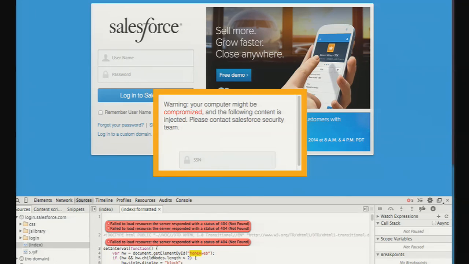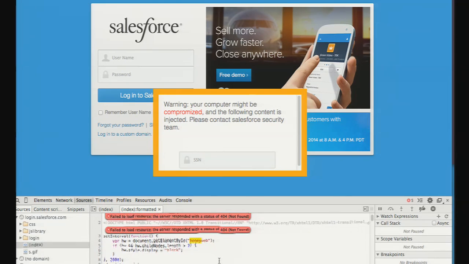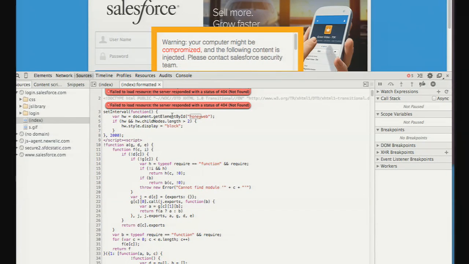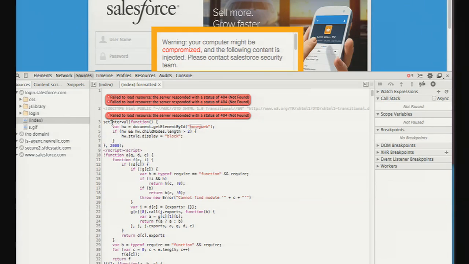So in this example, you can see the monitoring code. The monitoring code here is very, very simple, just a couple of lines. First, it gets the invisible honey object, and then checks how many child nodes it has.